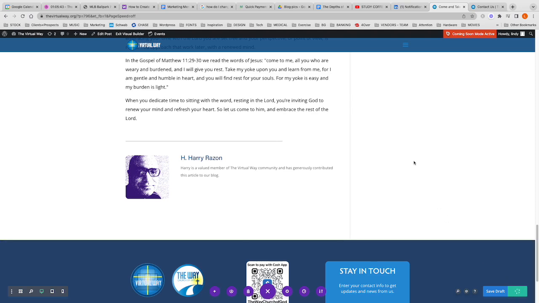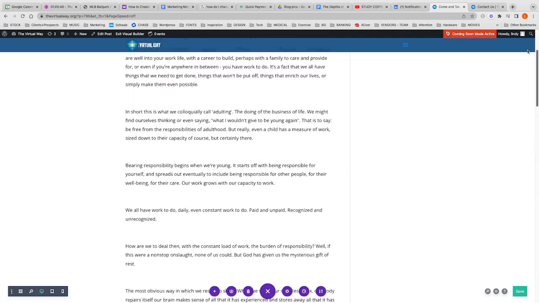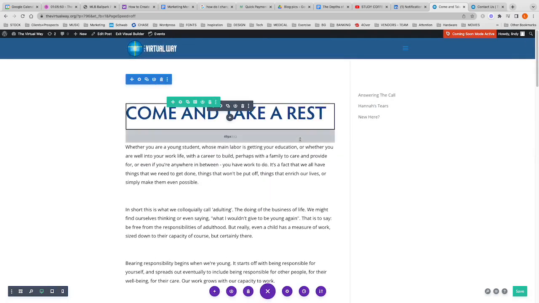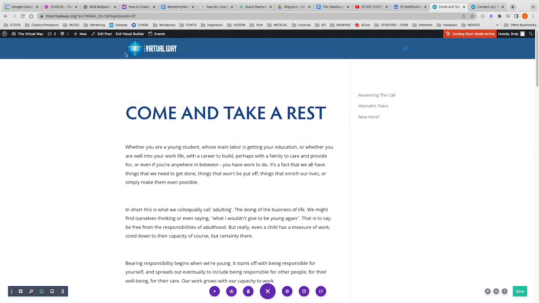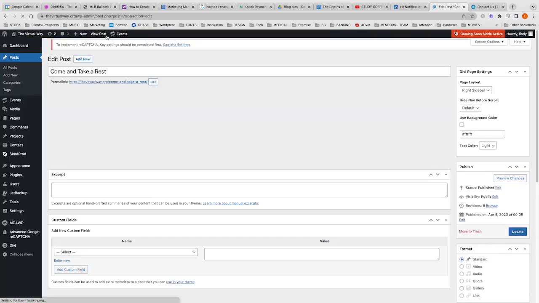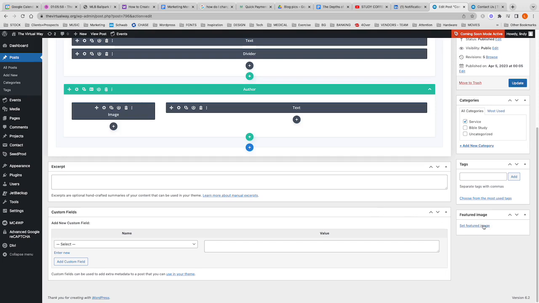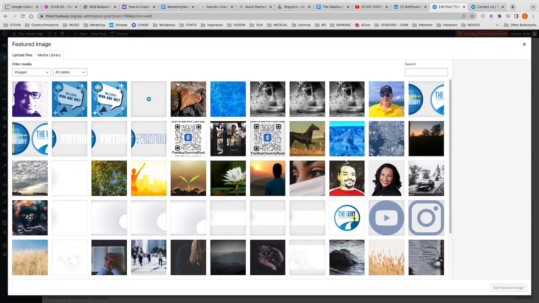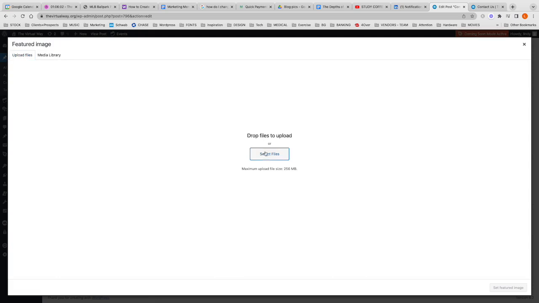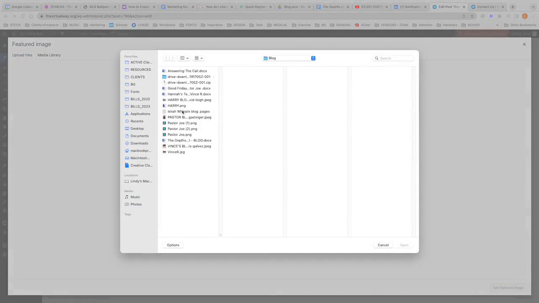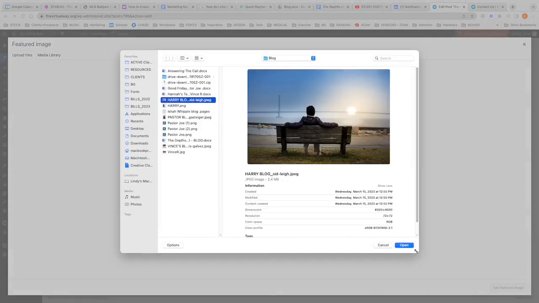That means it's going to show up in our blog. Now, the one thing we didn't do is create a featured image. So I'm going to go ahead and go back to edit post up here, because you can only do that behind the scenes. I'm going to go all the way down to the bottom right, set featured image, and then get that featured image from where I saved everything else. I think it's this one, right?